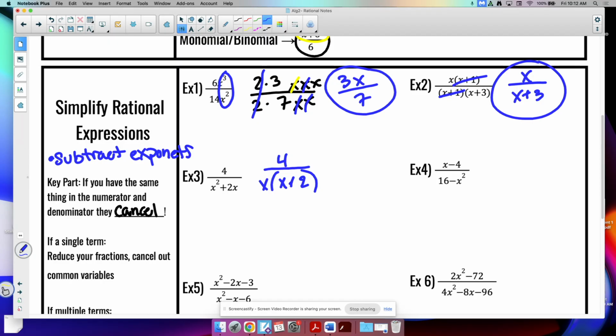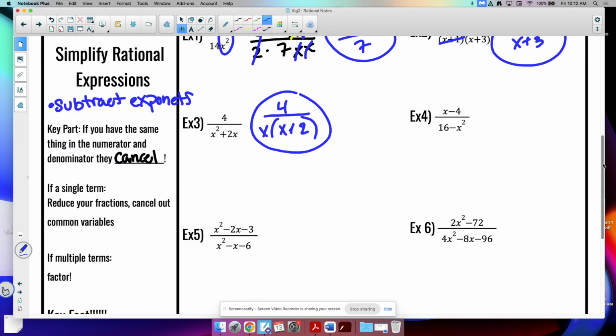Do we have anything that is the exact same on top and bottom? Can we reduce the 4 and the 2? No, because what is that 2 attached to? An x. So one thing to keep in mind, if nothing is going to cancel, your answers should look like the pieces, not the beginning. So that is one thing that I want to make sure you are aware of. Not all fractions can be reduced. If you have a fraction that can't be reduced, I still want you to break it up into the pieces so that you can see this is how things work out.